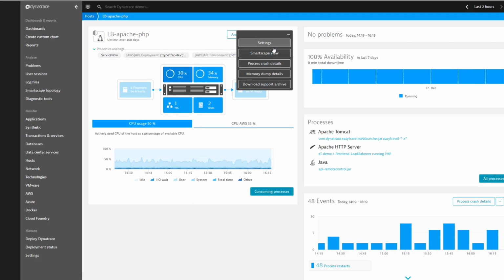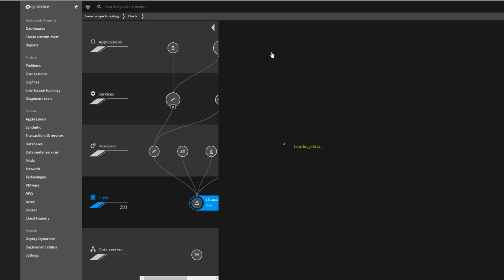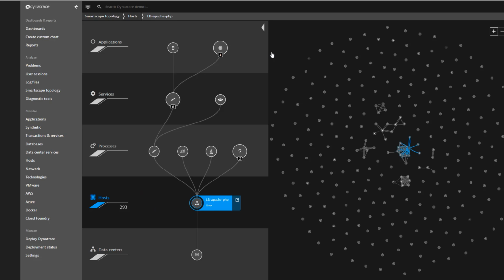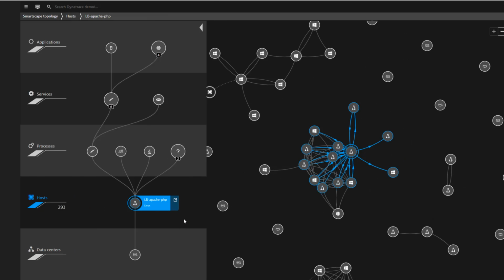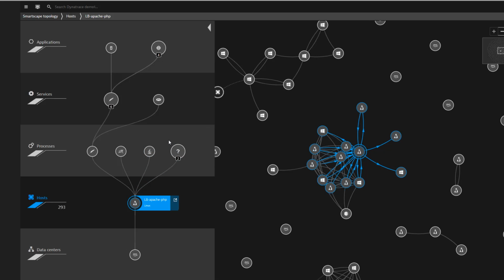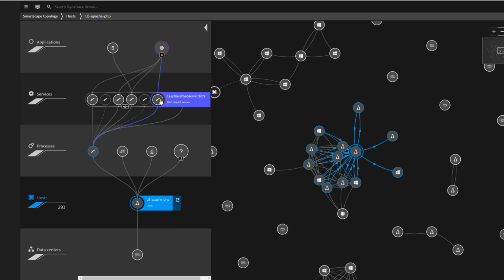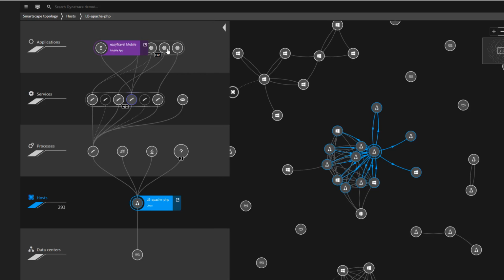And to show you a little bit more about how this looks like from a dependency, from the topology information, this is now what we call Smartscape, right? So what you see here is data that we capture in combination from CloudWatch, but most of this data really comes from OneAgent, meaning we've installed the OneAgent on this host. I know where it runs on based on the metadata, but also I know what runs on it. There's an Apache, there's some Tomcat, there's another Java application, some other applications are running in the backend. I see that the Apache is actually hosting a couple of websites and services, and there's also end-user applications, both mobile and web applications, that are using these services.